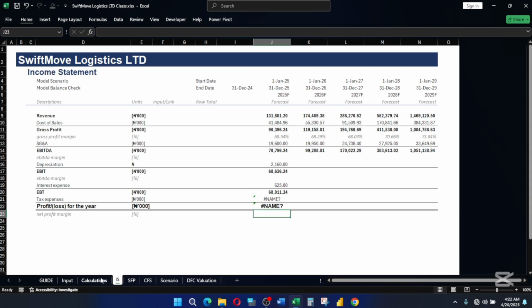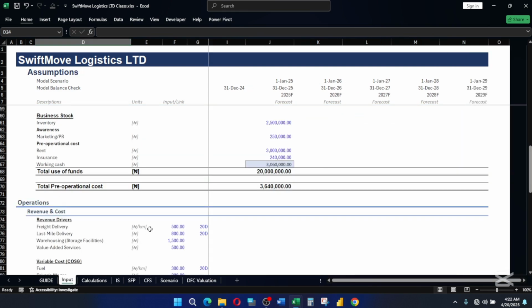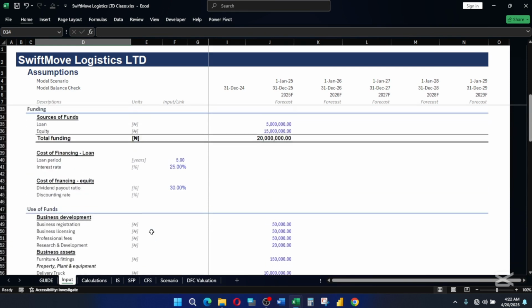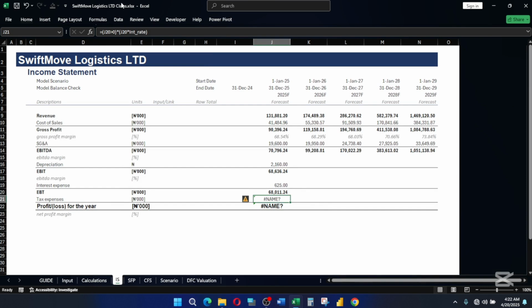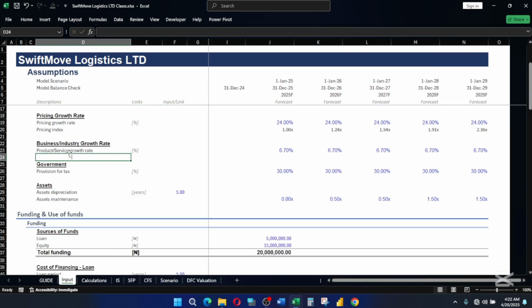So let's go back to our input. Let's see where our tax rate is. Sorry, it's not interest rate, it's tax rate. This is tax rate, multiplied by our tax rate, right? So it's tax rate. Come to under the government, we have this tax rate.